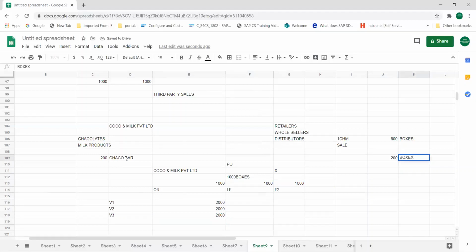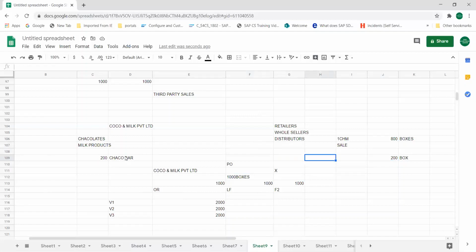Okay, so then what will the company do for the 200 boxes? It tries to deliver 800 pieces from our company, and for the 200 they can wait for some more time until your inventory is increased. That is one right scenario, and that 200 can be done as a partial delivery. That is one way.